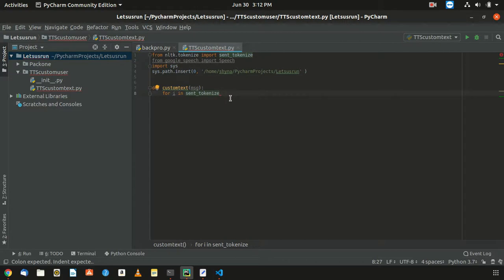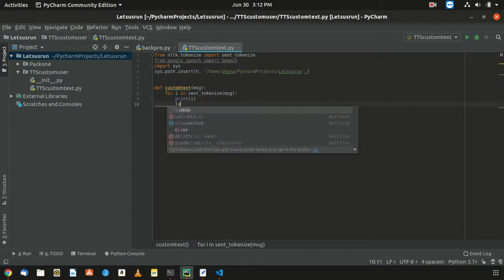So we're going to put for i, and we're just going to get the value again and again, and then pass it for each value. So for sent_tokenize, we have to define the message here. We're going to define the message, and then we're going to print. What I'm going to show you is basically each sentence. We could give a big input of 4 to 5 sentences, but we're going to split that into each sentence.